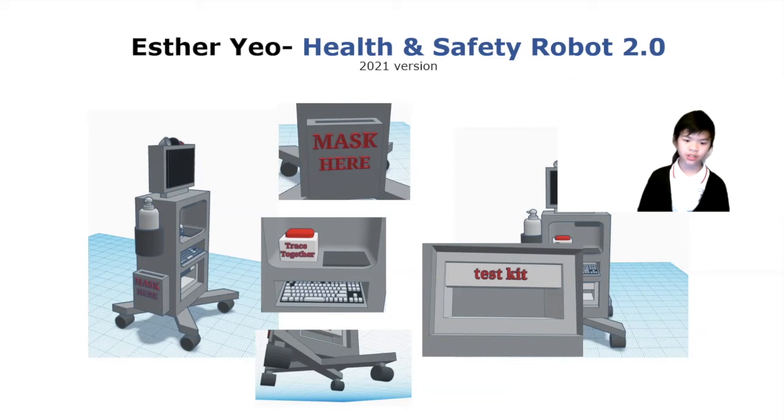Function 4: Improved TV panels on the robot with videos on health and safety information to inform, promote and educate visitors on necessary information regarding COVID-19 or any health and safety matters. This TV panel can attract attention, especially when we expect huge queues for entry areas, to minimise talking.